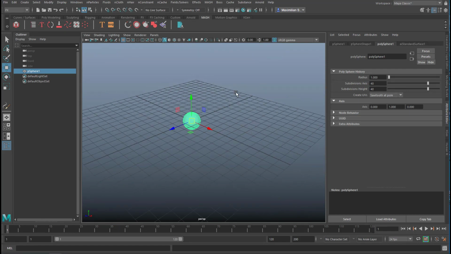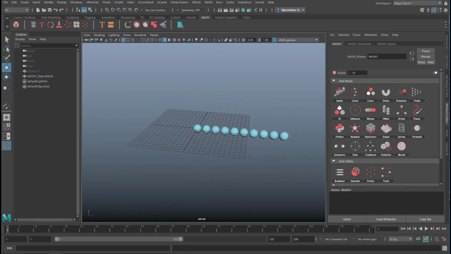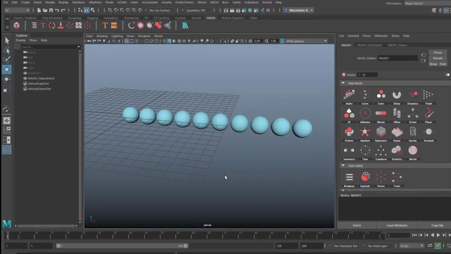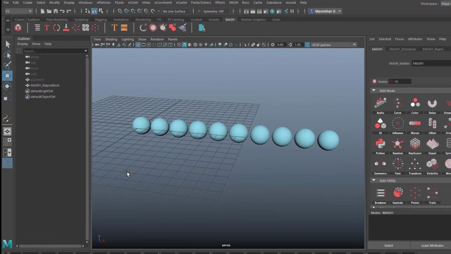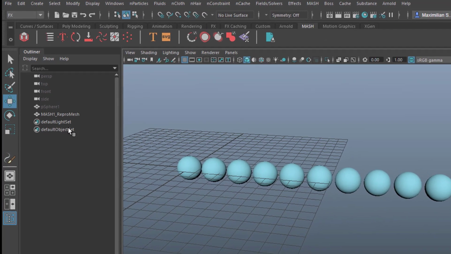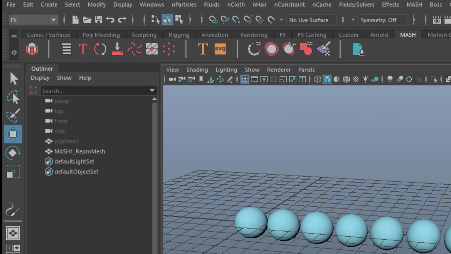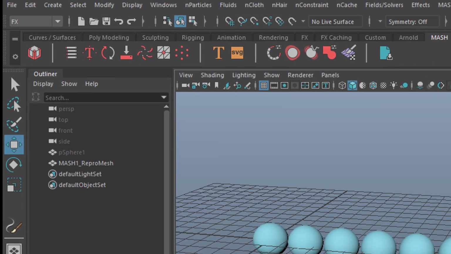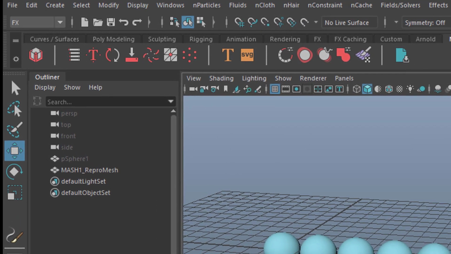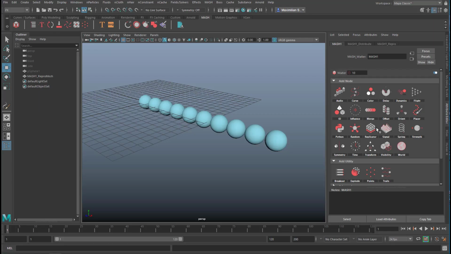Now we create a mesh network from it. Mesh is right here, and this is the icon to use. With this selected, we click here, and we get 10 units of this, 10 representations of the same sphere. By the way, in Maya 2019, you don't have a mesh weighter here anymore. You used to have it in previous versions. I think mesh has been an integrated part of Maya since version 2017, has been massively refined and made very, very elegant in version 2018. And now it's basically the same.